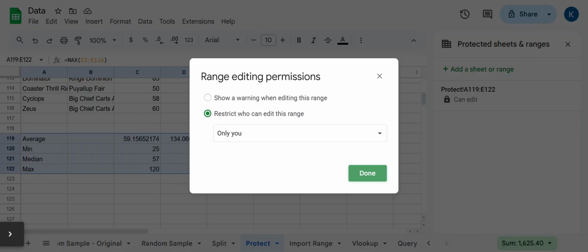One of the issues with setting editing restrictions is that if somebody makes a copy of the document, then they can edit it. So if you're trying to force people to make a copy of a data set, then that doesn't hold over when they copy the sheet. If you choose Show a Warning, that does continue to have that warning if someone makes a copy of the document. So that can sometimes be beneficial.